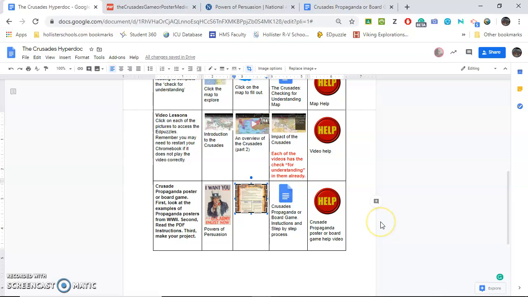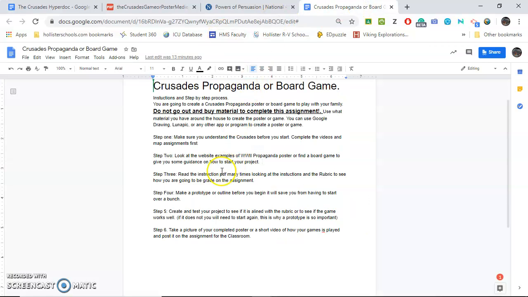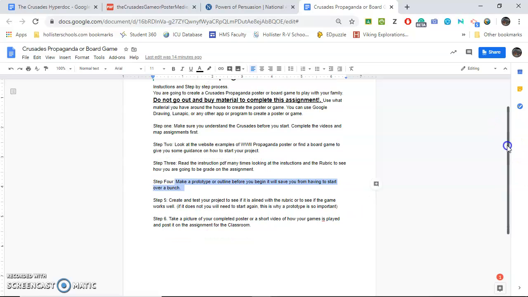And so the last thing that you'll have to do, of course, is you'll need to make a prototype. You need to make a prototype on this. That way, whenever you go to test it out, you'll see if it actually works or not. If it doesn't work, then you'll have to start all over, and you've wasted the time and material to do that. Don't do that. Spend 30 minutes, make a prototype. Okay.